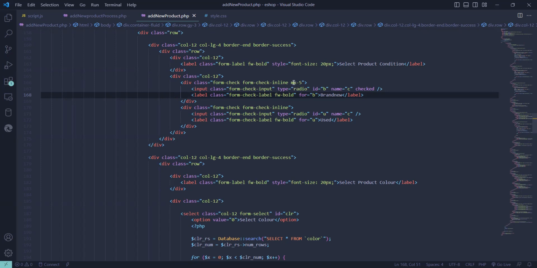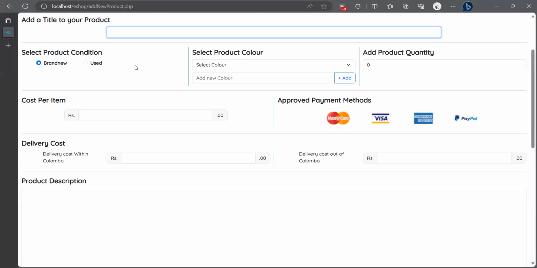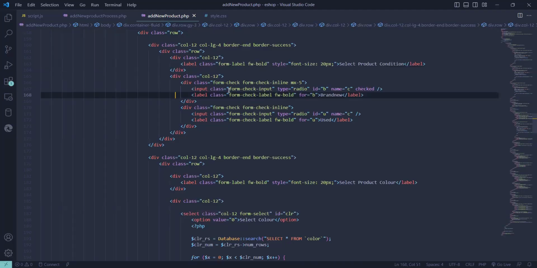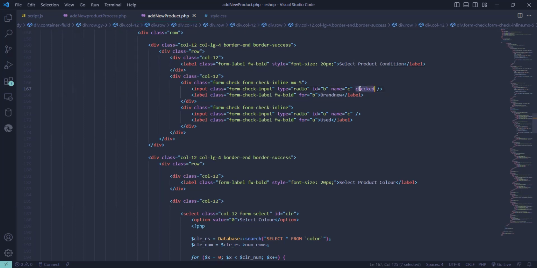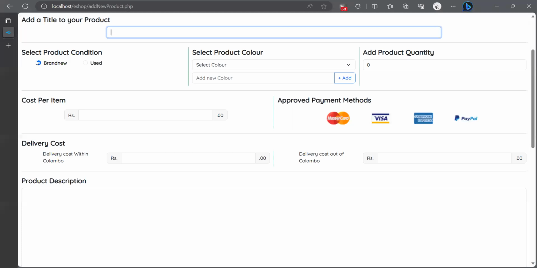Then we set margin 5, that we can see there mx5. Then we set input and set class as a check input, and that type is radio, and we set that one as checked, that means it is checked by default.